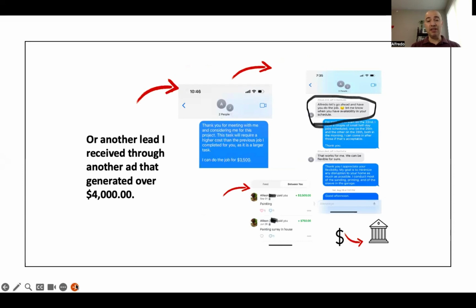On this screenshot right here, there's another conversation I had with A and J. That's Allison and Jeffrey. Jeffrey's a doctor. Allison is a stay-at-home mom. And they were selling their house. The first job that I did for them was drywall repair and touch-ups. They paid me $750. And then they approached me. They were looking to redo their kitchen. I went over and gave them a quote of $3,500. It took them a couple of days. After a couple of days, Allison replied, let's move forward. After completing the job, actually the same day, before I even left, they sent me $3,500. That is $4,250 from a single $5 ad, which is completely amazing once again.